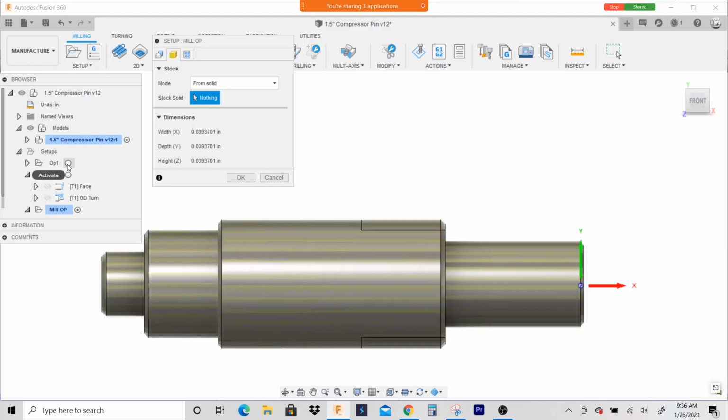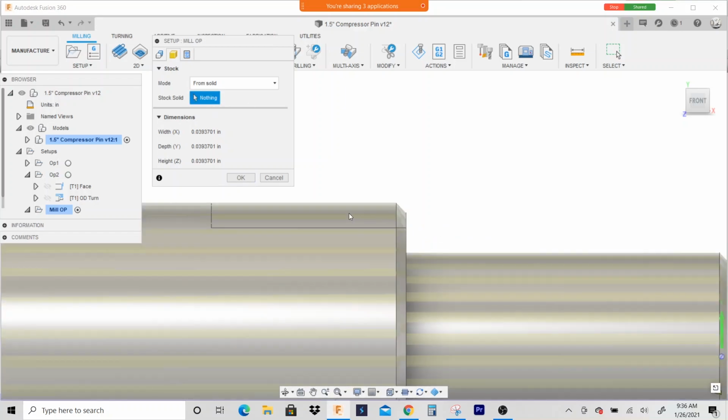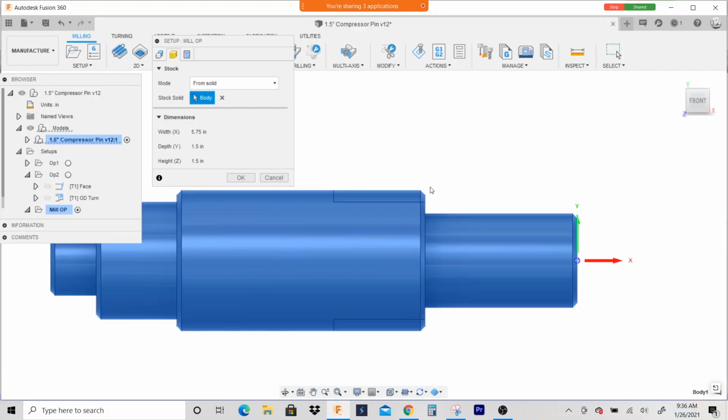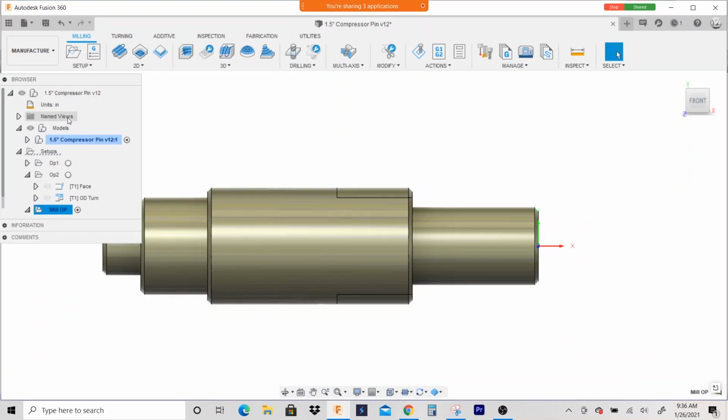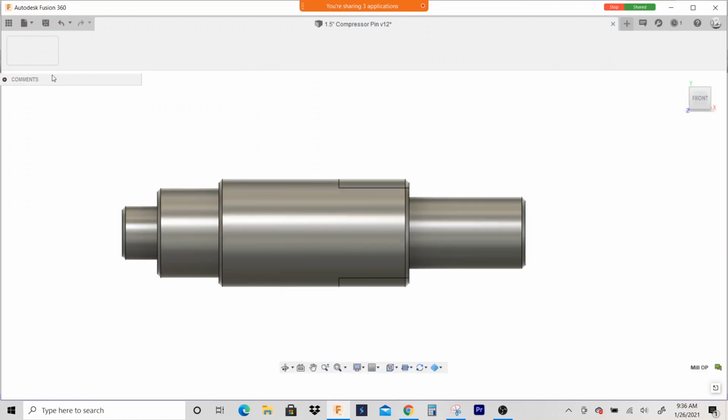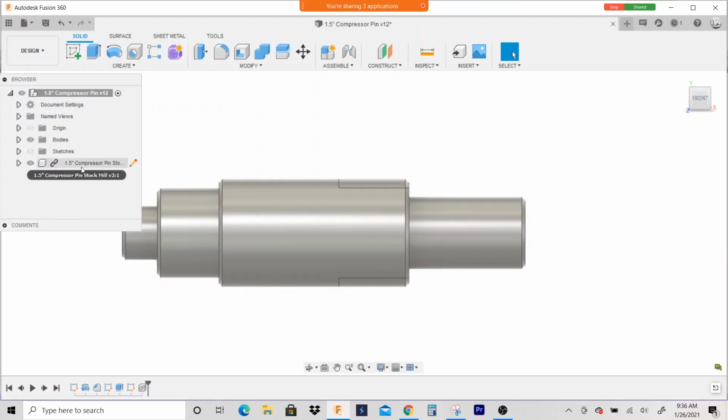The model I'm looking for is actually not showing up. Well, I'm in manufacturer mode, and it's not showing up, but it doesn't matter. I can see the model I need, which is going to be this one. So I'm going to click OK. And you shouldn't have to, yours should be simpler.